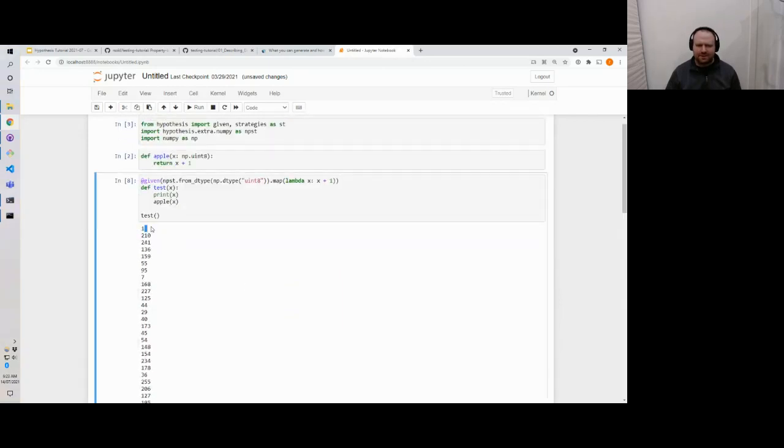But you can see the first example it tries is 0 in the base strategy, and then gets 1 added to it.